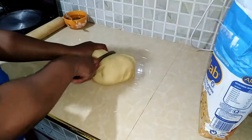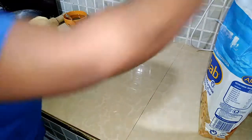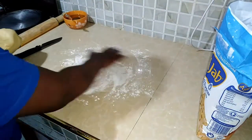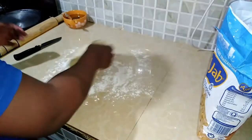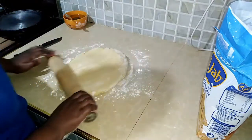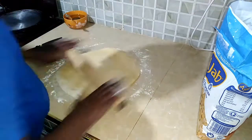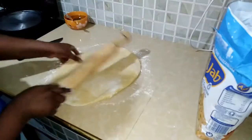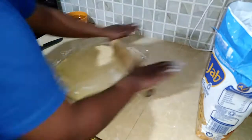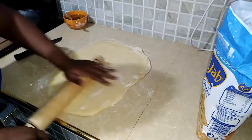I'm going to show you how I roll my dough. So I'm just going to pour some flour on the surface. Then I'm going to make a big... I've divided the dough into half. So I'm just flattening it out as much as I can, guys. As much as you can.